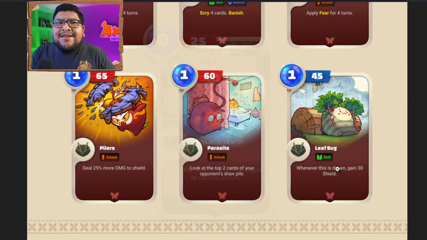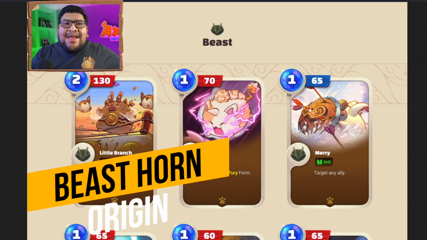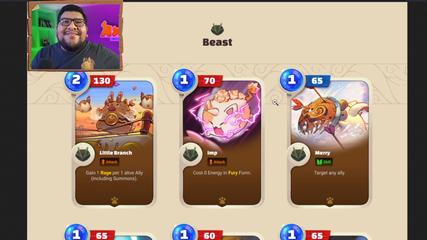A game theory. All right, we're getting to the beast cards, the damage cards, you know, the ones that are probably going to make us all sad. Beast cards, 2 energy, 130 damage. Little branch, it says gain 1 rage per 1 alive ally, including summons. So if you happen to make a deck that has a lot of allies, you can really buff up your rage. And here it costs 2 energy, that's the only negative, but 130 damage is very powerful. So rage definitely is going to be interesting. And like I said, depending on how many summons and how that works, you can gain a lot of rage from this.